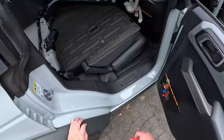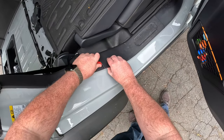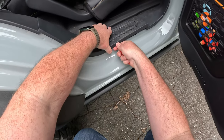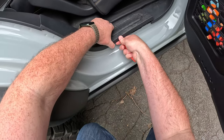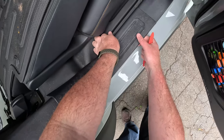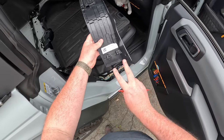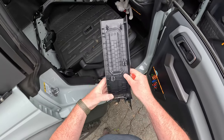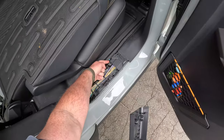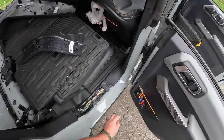All right, let's go. So first thing that comes out is this guy. This is just a clip or two back here. And another one should be right here. There we go. Done. So two right there, two in the middle, two on the end. There's also a little dinky plastic clip that grabs into the corner right here. So you have to pry that off. Next up is the B pillar stuff.